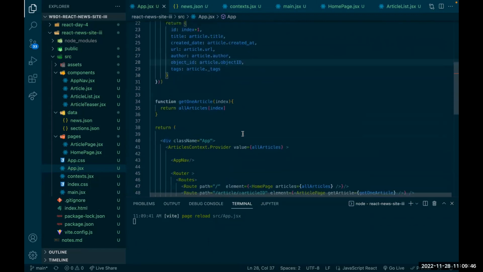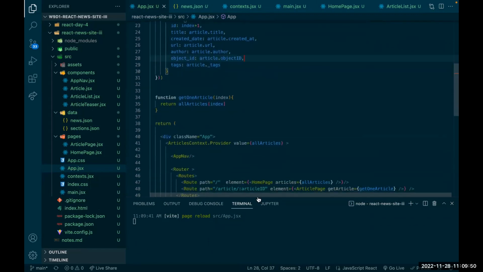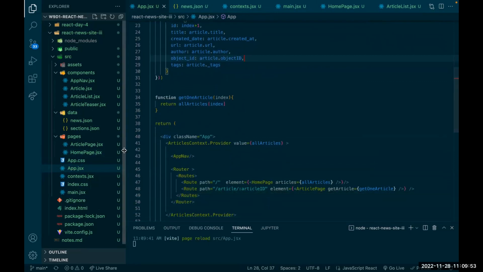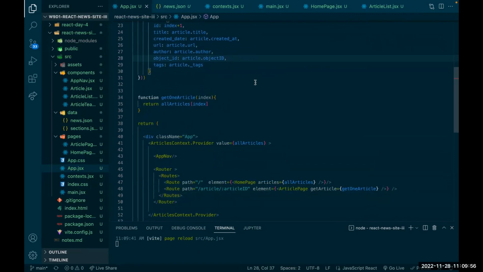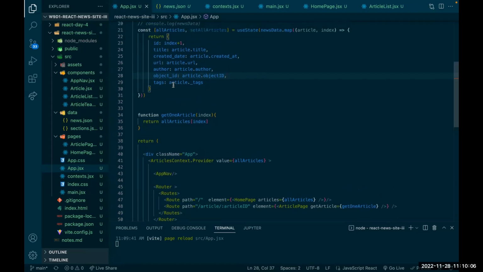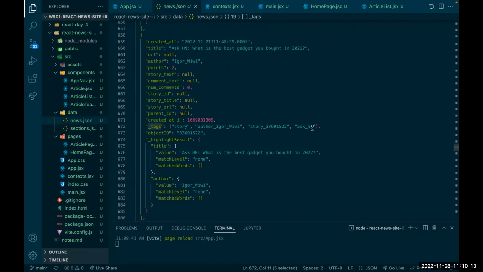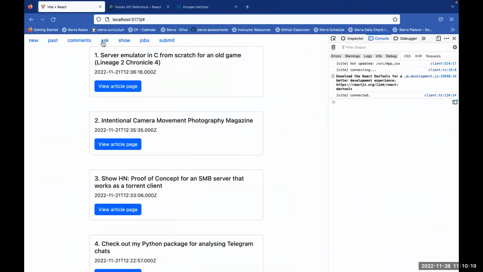So that'll be nice. We'll have access to that. Okay, so now we know that our data is there. What's the next thing that we should do? There are many things that we can do right now. We can start with any of them. I'm confused on what we're actually using the tags for. Is that what the sections are going to be? Yes. So anything that says ask HN will be technically under the ask section. So if we click on this, we should still see a list of articles, but the list of articles will be modified. It will only show the ones with the ask HN tag.